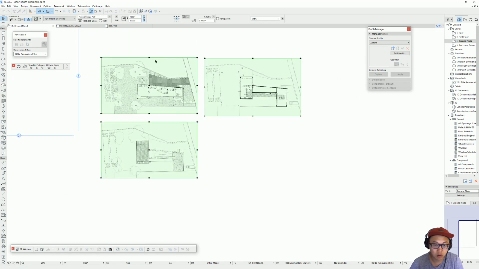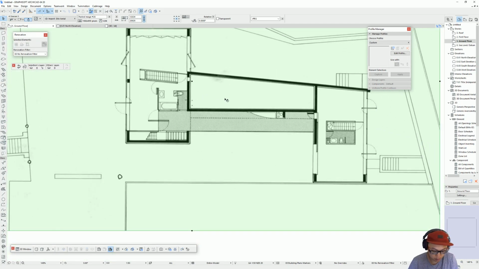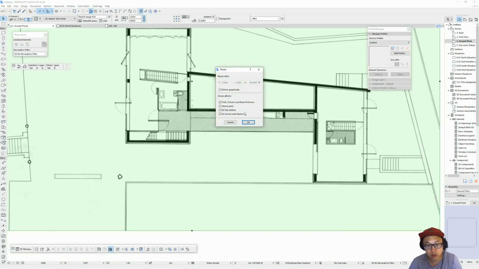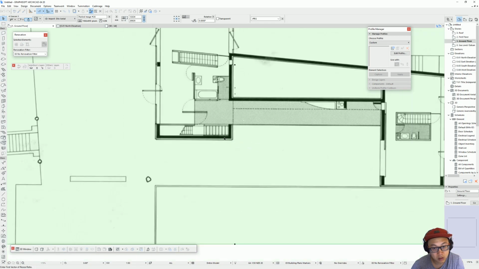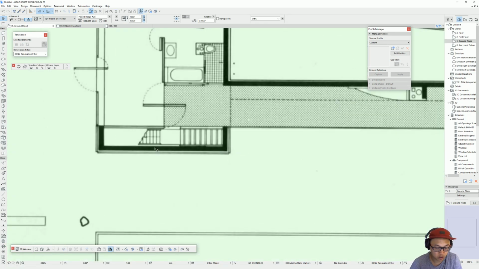I'm going to select all of those and press Ctrl K, the shortcut for the Resize tool. Roughly this is going to be 7.5, let's just do the wall, 7.5 from wall to wall.